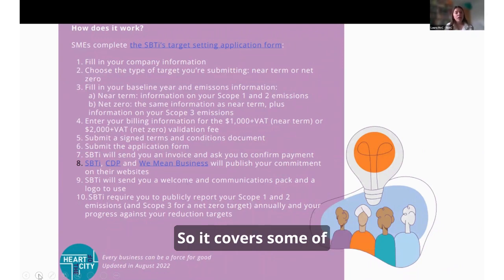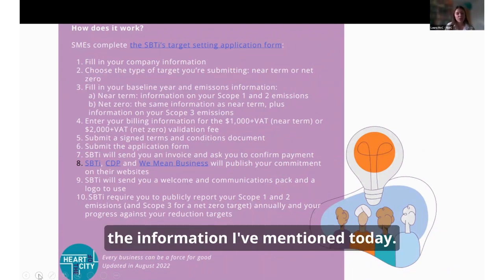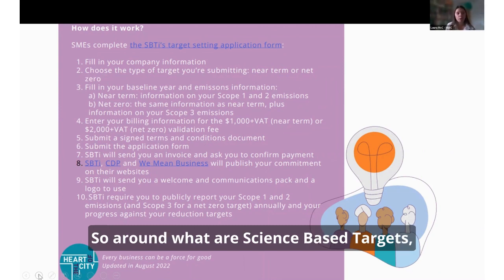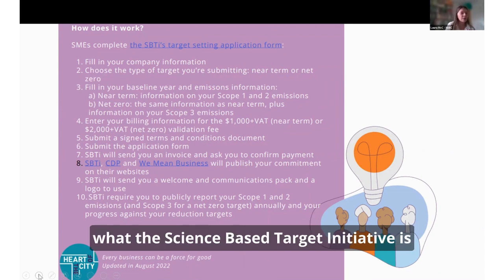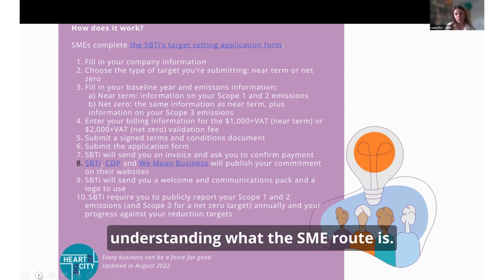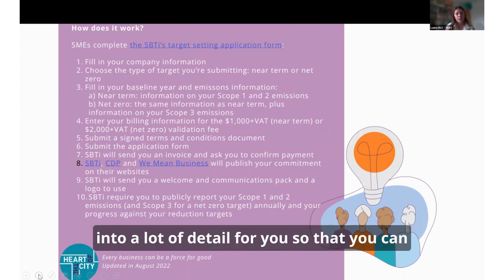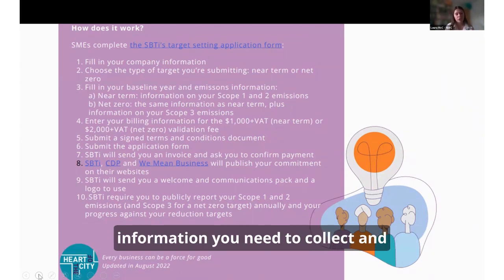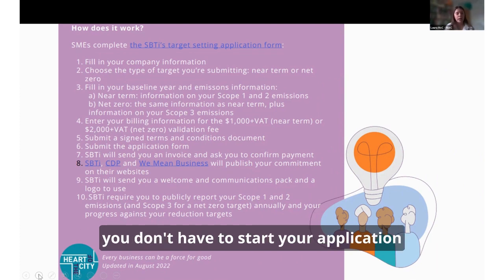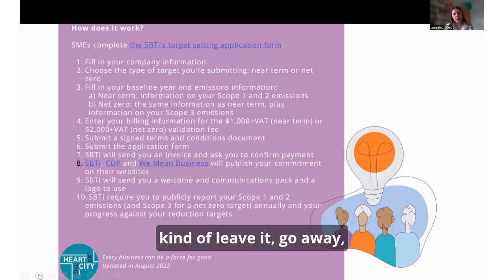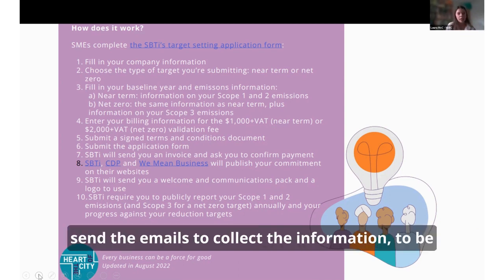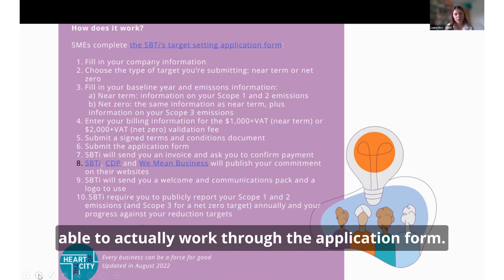So it covers some of the information I've mentioned today, around what are science-based targets, what the science-based target initiative is, understanding what the SME route is. But what it also does is breaks down the application form into a lot of detail for you, so that you can have a look at this resource and understand what information you need to collect and what questions will be asked, so that you don't have to start your application, see what questions are needed, leave it, go away, send emails to collect the information to be able to actually work through the application form.